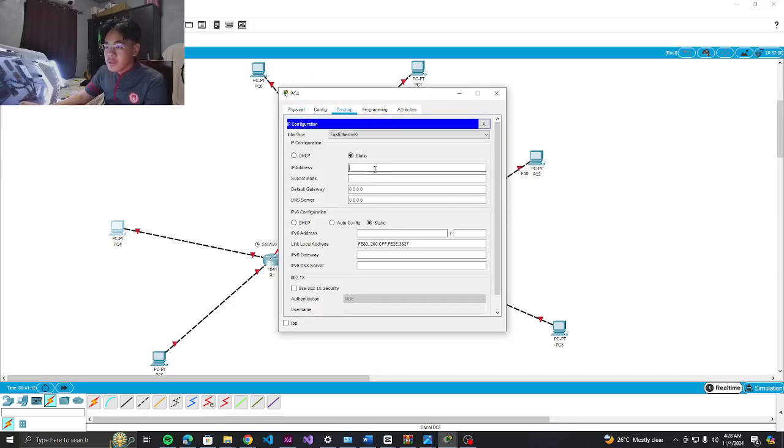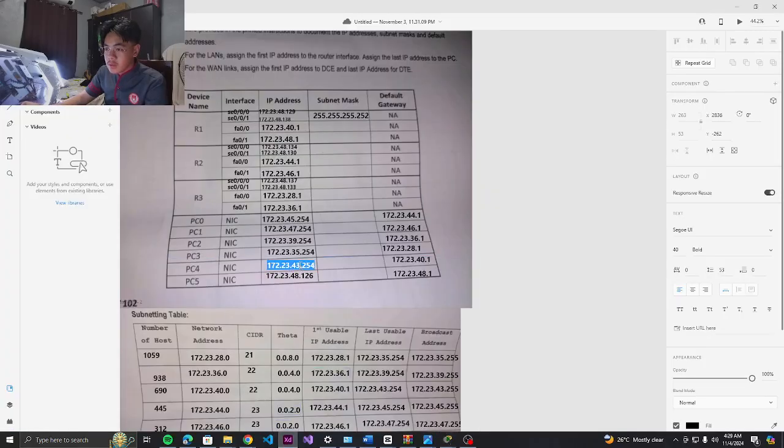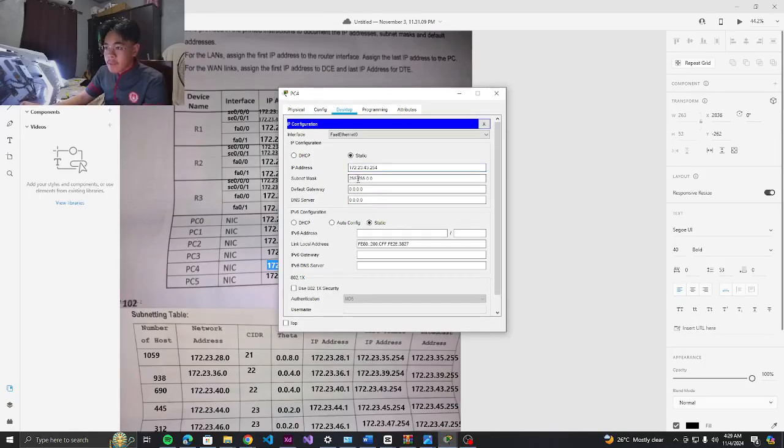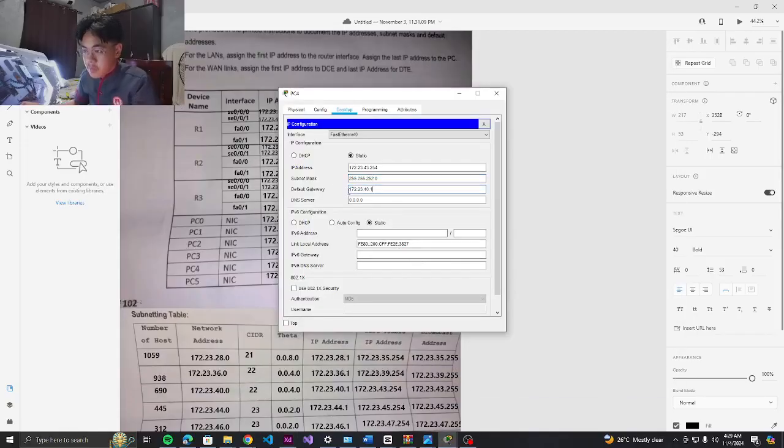Config, IP address, and then, it didn't copy, wait. Then the subnet mask of our PC4 is 255.255.252.0, and for our default gateway we will use this one. So, correct. PC4.